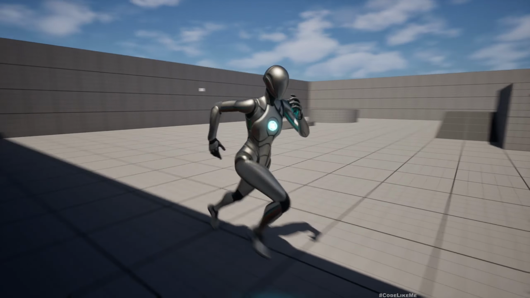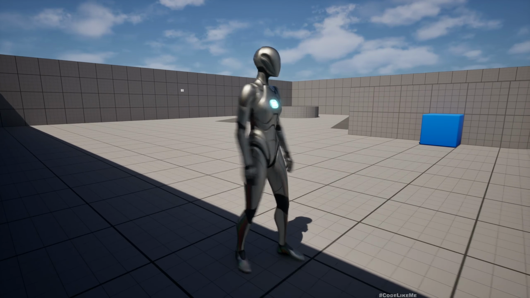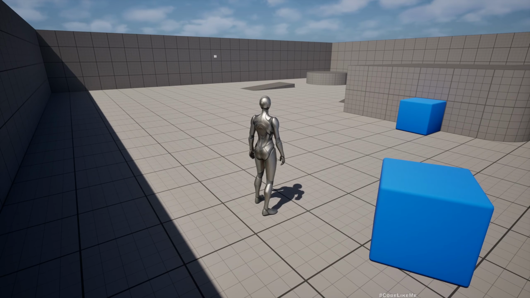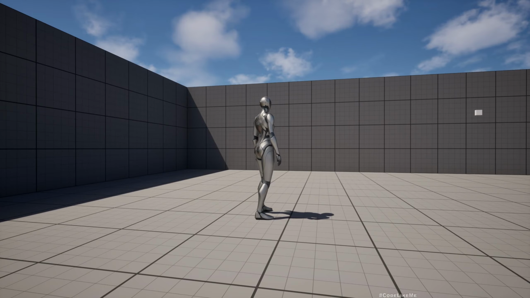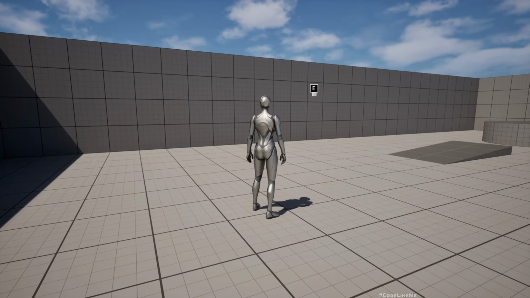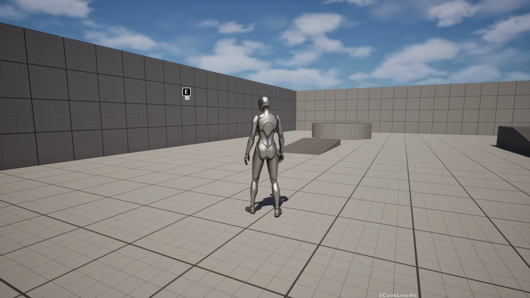If you are further away from the object, you can see that interaction tip is gone because we are not able to interact with it when we are further away. We have to be in a certain range, and also it should be closer to the middle of the screen, not needing to be in the exact middle. If it is like this, it's not appearing. So in that way we can distinguish, or we can target hackable objects easily for the player.